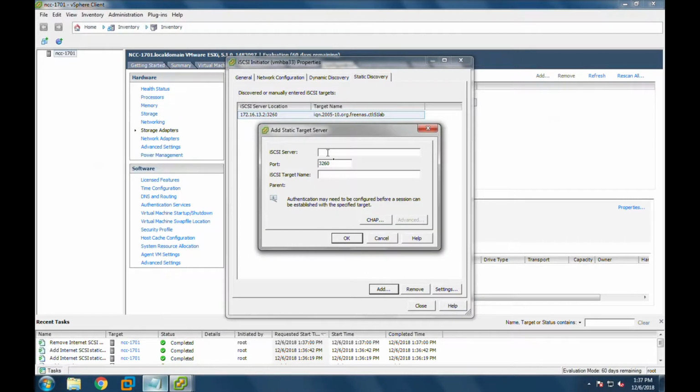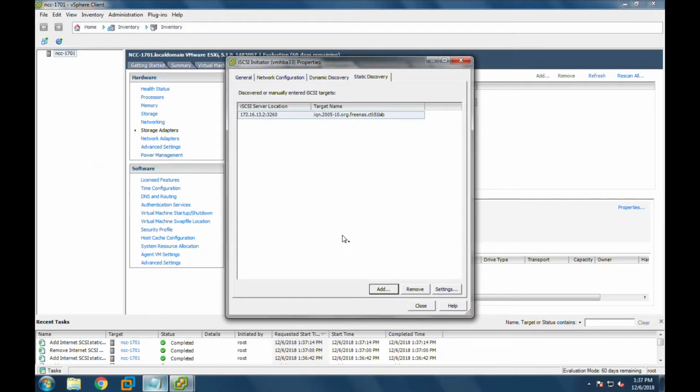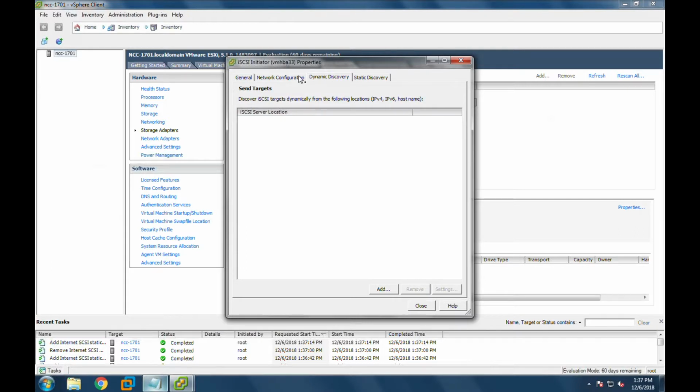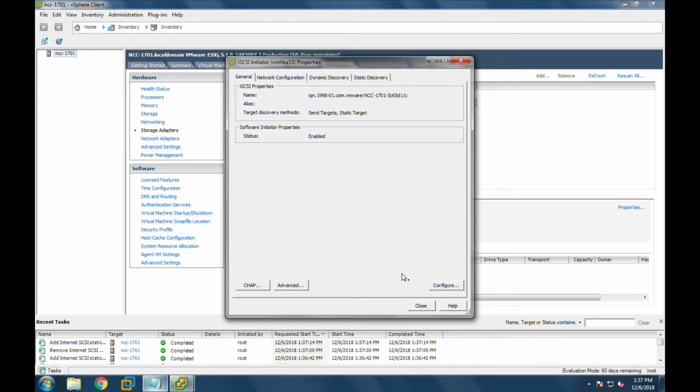And we'll just add it back in. 172.12.2. And we got a target. Alright, so we got both of our networks configured here. And we're going to close that out.